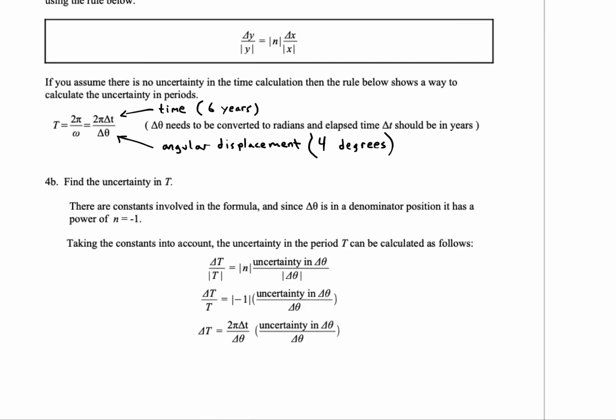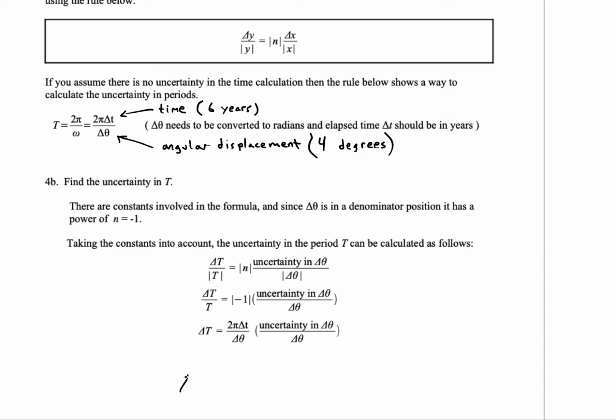Alright, but each of those measurements could have some uncertainty. And it tells you here that, if you use the same techniques that we had used in the past, partial differentiation and all that, you could arrive at this formula, which says the delta t will be the original value of the calculation, like the best estimate, times this, which is the uncertainty in your angular displacement over the angular displacement. We're assuming that the uncertainty in the time is nothing, is the idea.